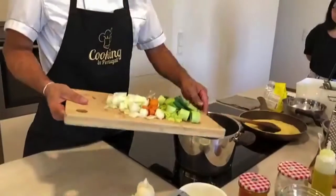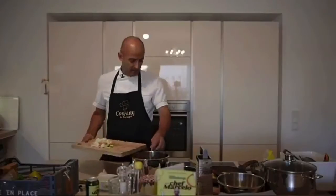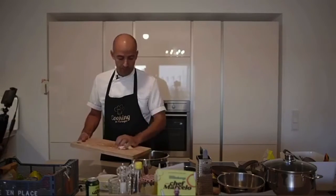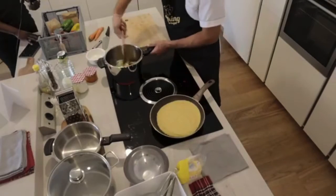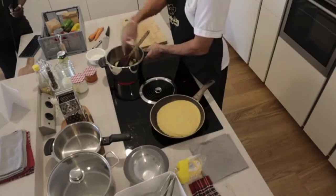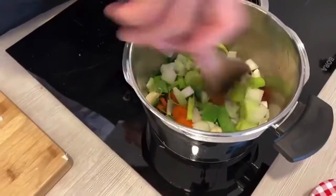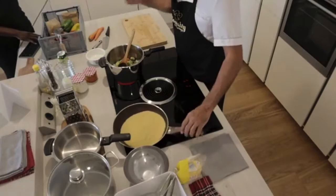Let's place all of those vegetables here. I like that noise. Now medium high heat. Don't worry about burning. We don't want to burn, but it has to be really, really toasted, those vegetables. So medium high heat, and while it's caramelizing, I'm gonna get the fish bones, because that is the main thing here.